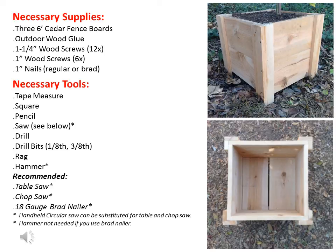First of all, as with any project involving power tools, please make sure to follow all safety precautions, wear safety glasses, and safety equipment to prevent injuries. So you'll need several things.